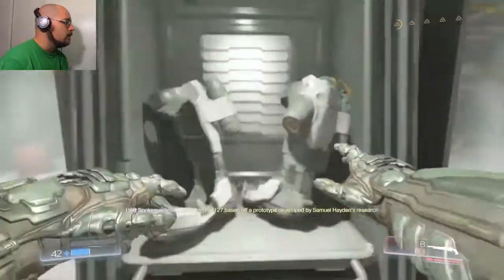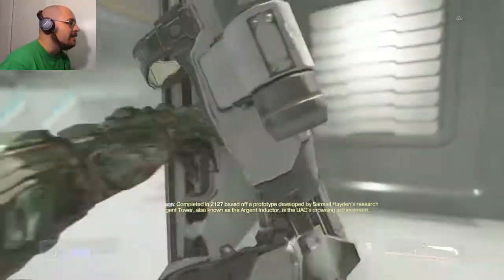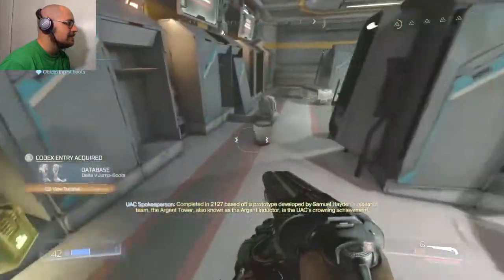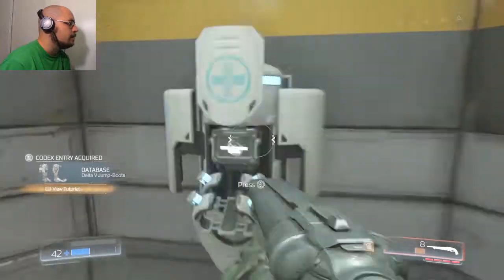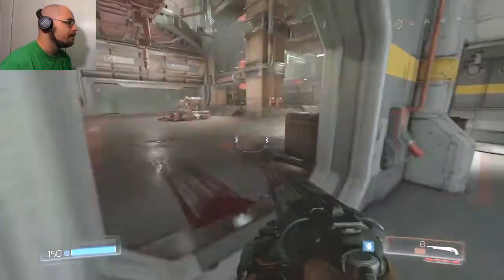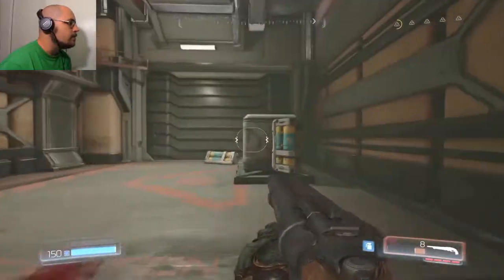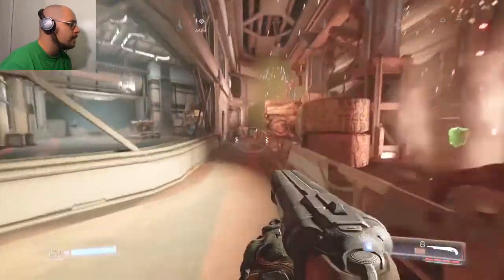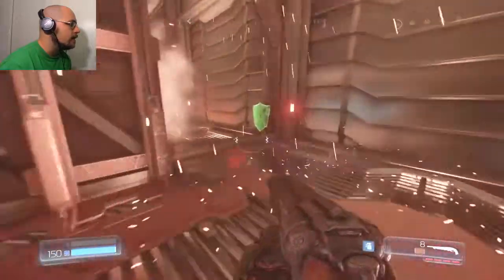Completed in 2127 based off a prototype developed by Xandrew research. Double jump, baby! Oh, thank God, ammo. Phew! Alright, so I can double jump this way, I believe? I can! Okay, so I don't need the chainsaw, thankfully. I need one of these babies.